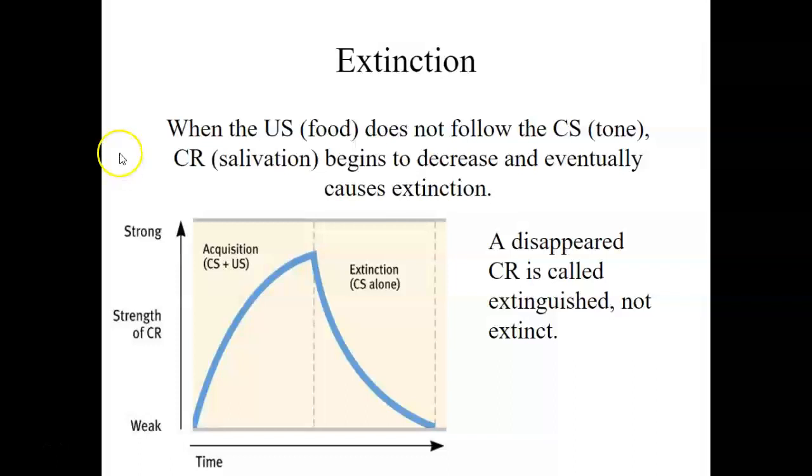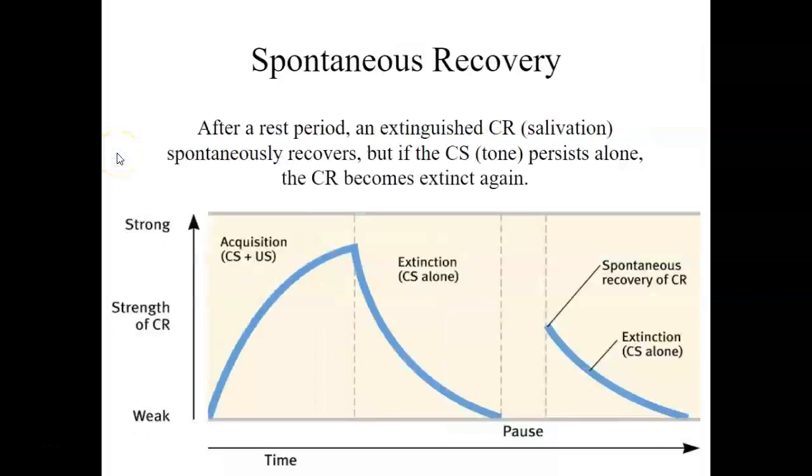So let's say we've done this. Let's say we had trained the dog to salivate when the bell rang, but now we only ring the bell again and again and again, and we never bring the dog food. Well, the dog's going to start not salivating during the bell, right? But guess what? We can get that back through spontaneous recovery.